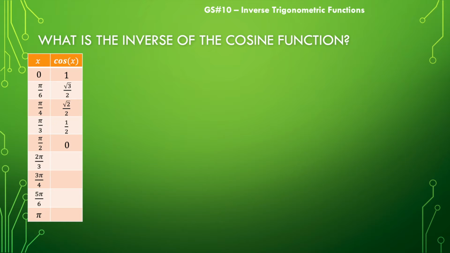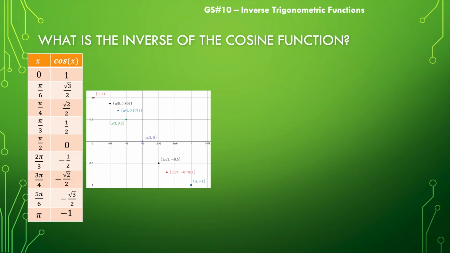And then on into the second quadrant, the cosine of 2 pi over 3 would be negative 1/2. The cosine of 3 pi over 4 would be negative rad 2 over 2. And the cosine of 5 pi over 6, negative rad 3 over 2. And last, the cosine of pi would be negative 1. So if we plot these points on a coordinate plane, we get a partial picture of the y equals cosine function, but that is exactly what we want to restrict our domain of, so that we can then look at what the graph of y equals the inverse cosine looks like.